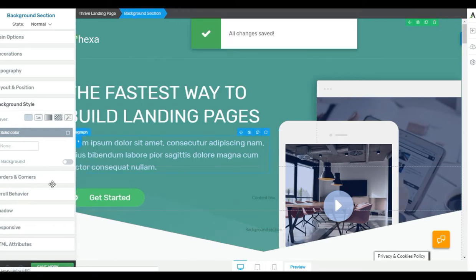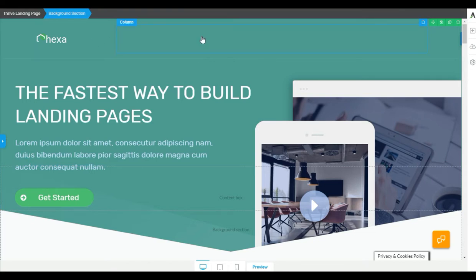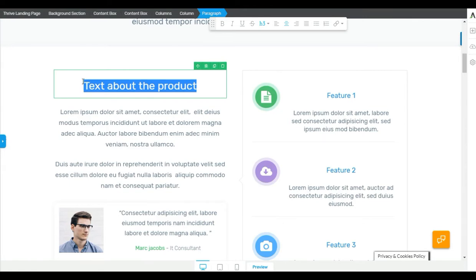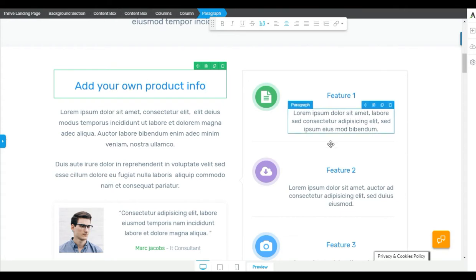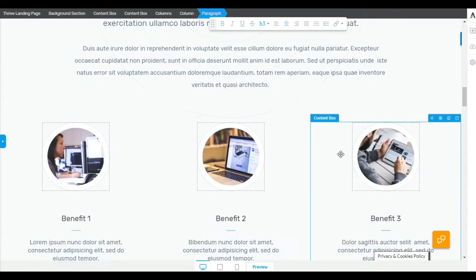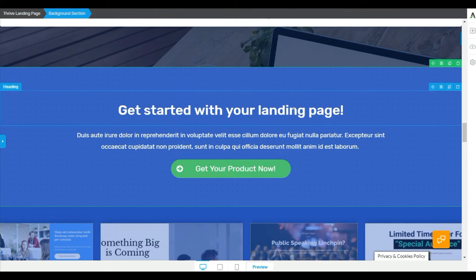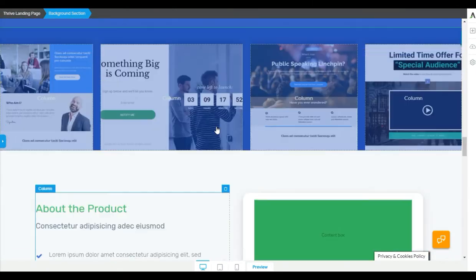Just right there in minutes, I've changed this from that bluish color with the gradient background to my own color scheme. Again, you could just come through the rest of the page. If you want to change the text, of course, you just highlight the text area and add your own product info here. I'm not going to go through the whole thing, but all I wanted to show you guys is that in a matter of minutes, we took a regular WordPress page and cranked out this beautiful sales page that's highly customizable, where you can change your color schemes, put your own copy in here. There's so much that you can do.